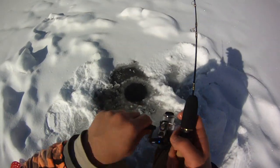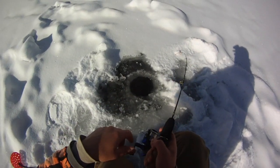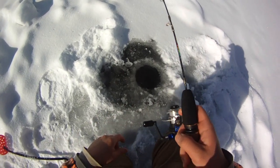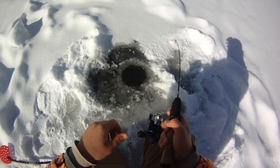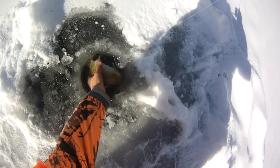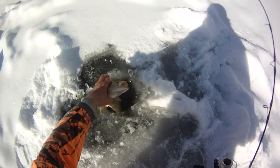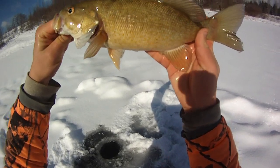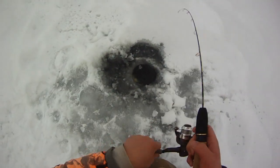There we go, first fish! Just setting up tip-ups and a couple of ice rods today on this pond. There's all sorts of fish in here — I got minnows and shiners. This might be a bass... looks like a smallie. Yeah, I think it's a smallie. A nice smallie, not bad. Got four pound test on these ice rods. Not that big of a smallie but a decent one — 13, maybe 14 inches. Got all wrapped around his gill plate. Yeah, maybe 13, 13 and a half.